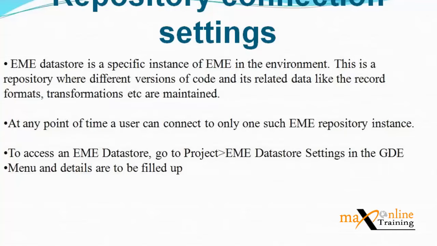And in any case, if you do not want your sandbox to be associated with your project, you can disable the EME connection at any time. And what's the advantage or disadvantage of not having it? No advantage, it will be a disadvantage only. So you will not have the version control capabilities.